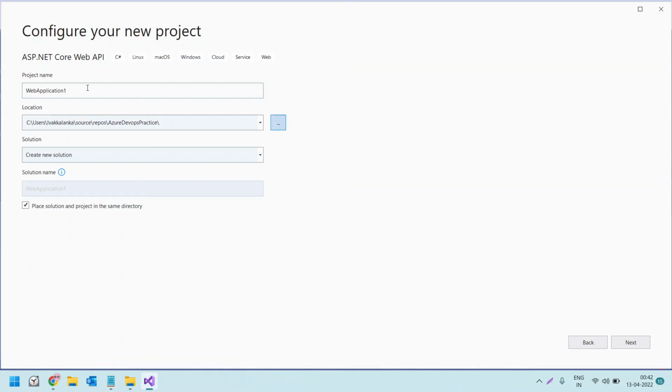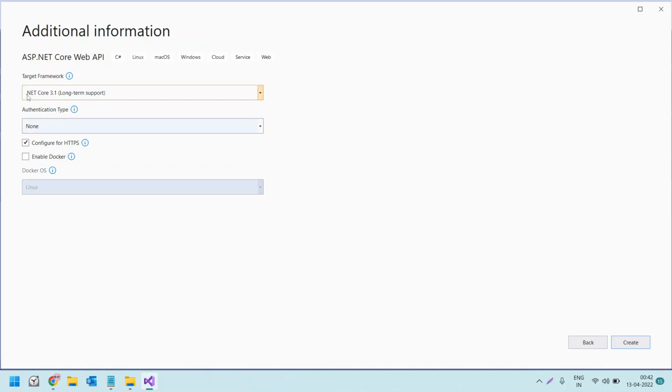Here only we are going to create our new project, web app Azure CI/CD. This is the application name I am giving. We are going to select .NET Core 3.1 long-term support. Click on create.